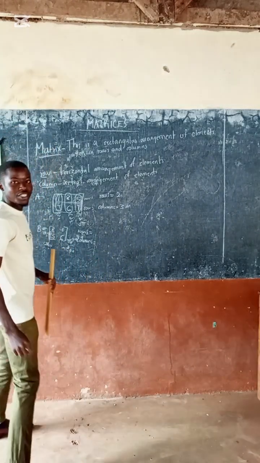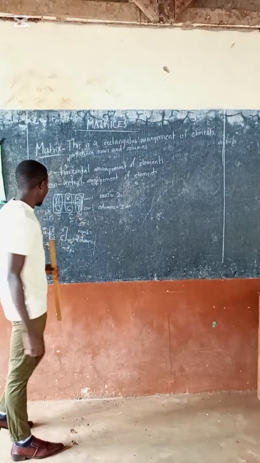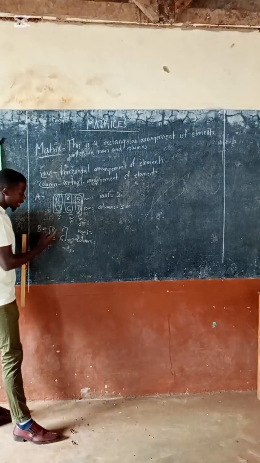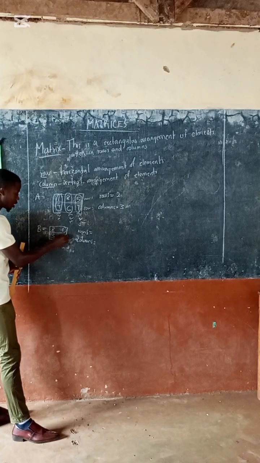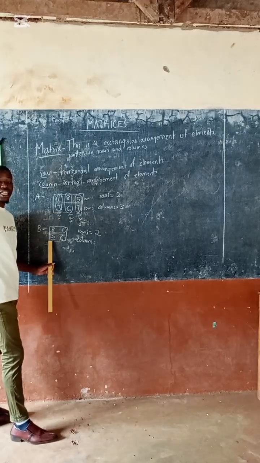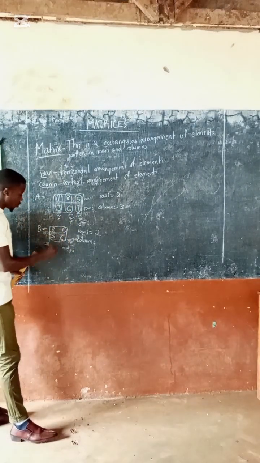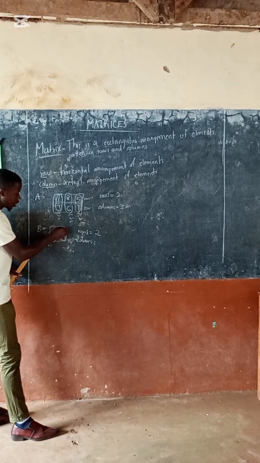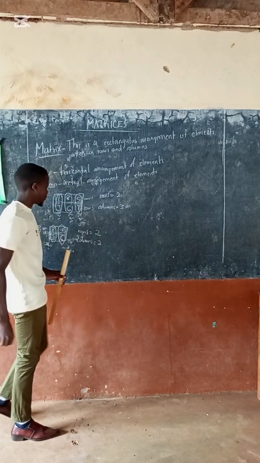So let us count the number of rows here. We said rows are horizontal arrangement of elements. So which ones have been arranged horizontally here? We have 8 and negative 1. That is our row number 1. We have 5 and 6. That's our row number 2. So we have 2 rows. We said columns are the elements that have been arranged vertically. So we have 8 and 5 as our first column, and we have negative 1 and 6 as the second column. So the number of columns here is 2.